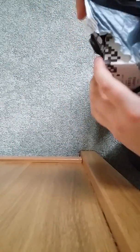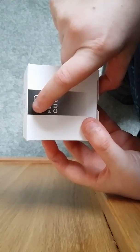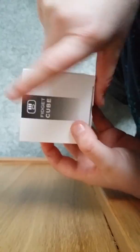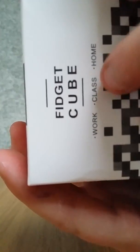Unripped this bit. Here it is. Here's the packaging. Let's tuck that away. So this is the Fidget Cube itself. It says here Fidget Cube and it's got a little box here. It looks like it will be you, to be honest. It's a nice packaging, I quite like it. It says here it is a Fidget Cube — a work, class and home.